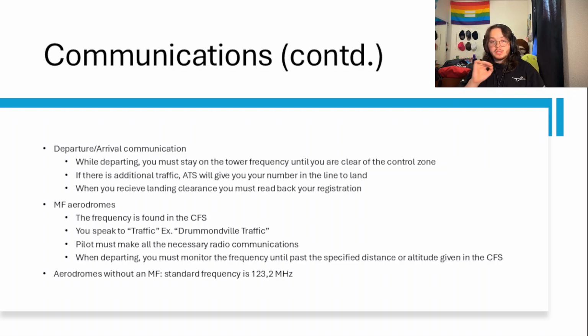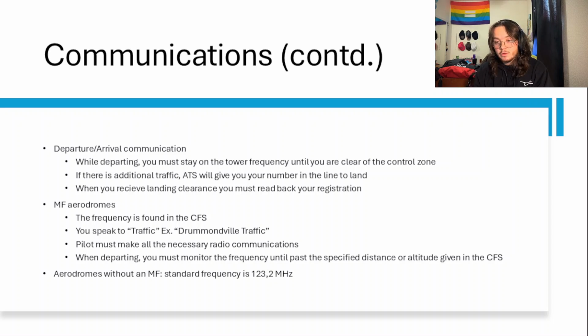But legally, all you have to do is read the registration. MF aerodrome. So what's MF? MF is mandatory frequency. That means there's nobody actually controlling the air traffic. There's nobody in the tower. Everyone's talking to each other. You're saying, hey guys, I'm landing here. I'm here right now. I'm going to be showing up in 5 minutes. Whatever it might be.